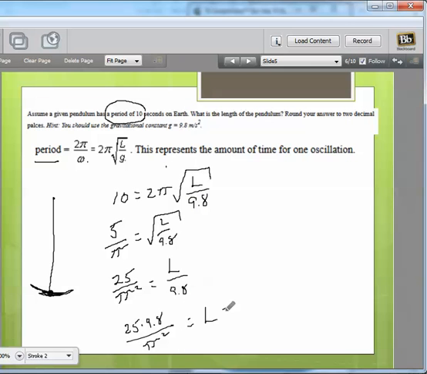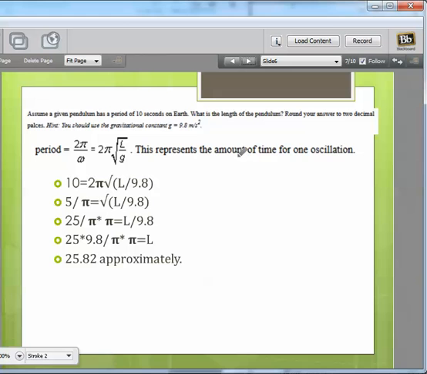Okay? So this length should have been 24.82. That's the answer you should have been given. Because we weren't told to use 3.14 up here, were we? So that's why we used the exact value pi that my calculator would do to give me this number, 24.82. Cool? And it is an approximation because even at that, it's an approximation. It could be anywhere between those numbers.